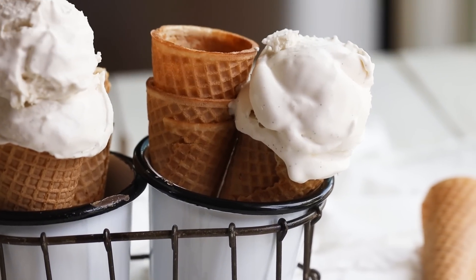You guys have been asking for this forever and finally I came out with it — super simple easy keto ice cream recipe. This is vanilla and there's no eggs, and it's really easy. There's just a few minimal ingredients, like five ingredients. And this little cone is sugar-free too — I'll tell you how to get it later on in this video. Today we're making keto ice cream!